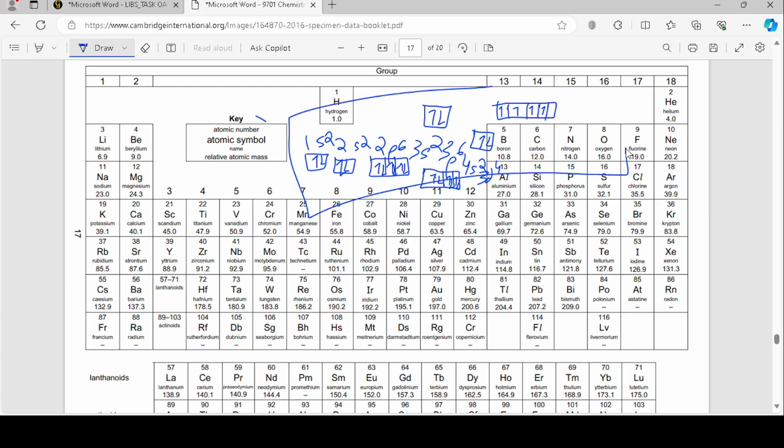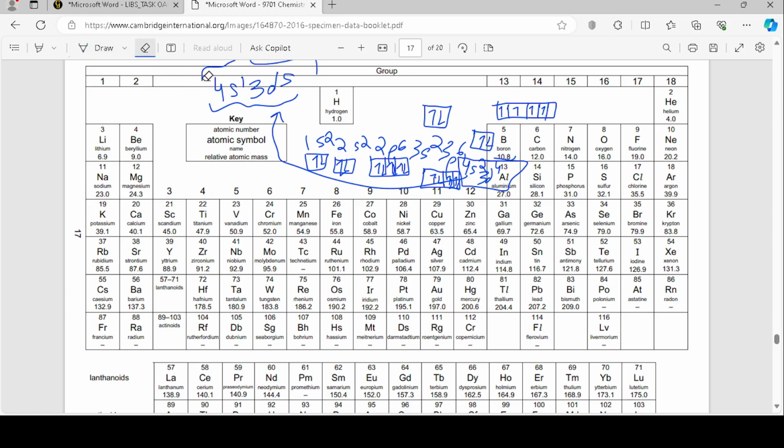And in chromium's electronic structure, it seems that you only have 4, but actually, you have to realize that we have 4s2, 3d4. What chromium actually prefers is not to have a 4s2, 3d4 configuration, but a 4s1, 3d5 configuration. The reason for that, I think, is a bit complicated, but you could just think of it as, 5 is a more complete number than 4, because it has 5 orbitals, right? So it's just more complete if it's 5 fully filled. Or in the case of copper, 10 electrons in the d subshell.